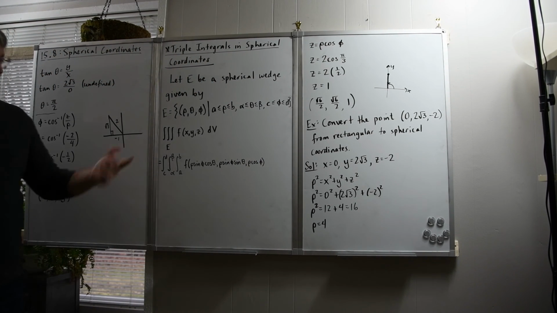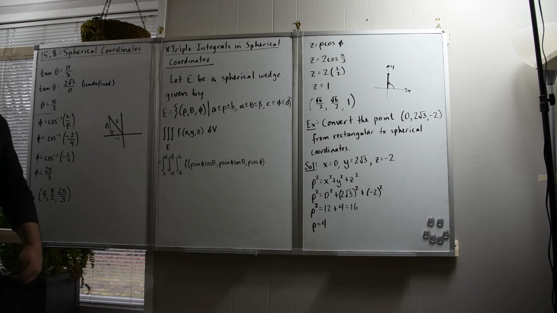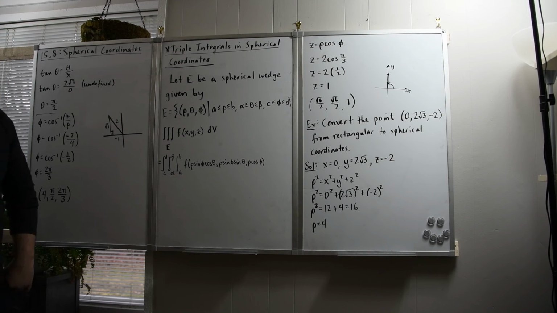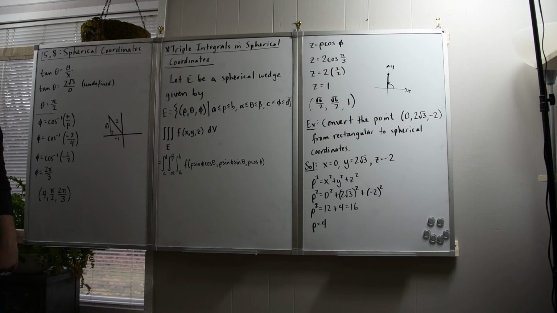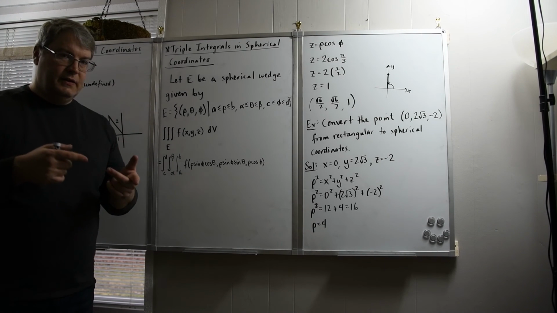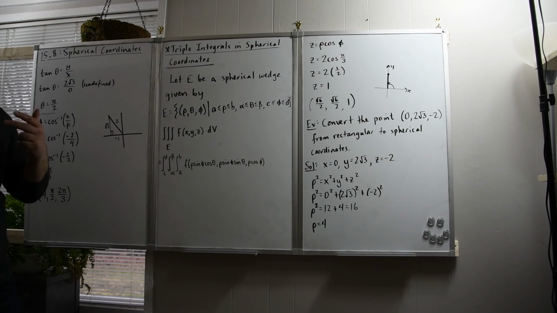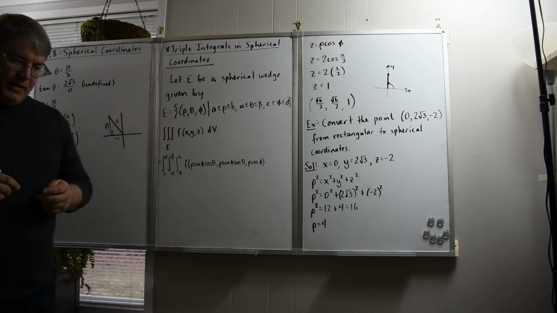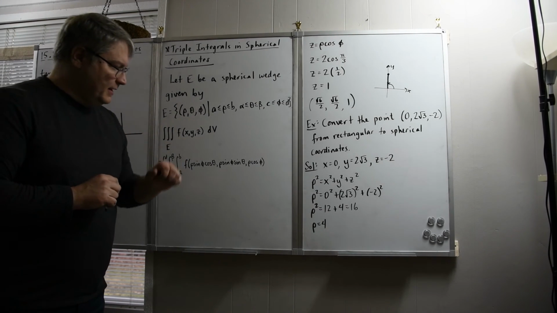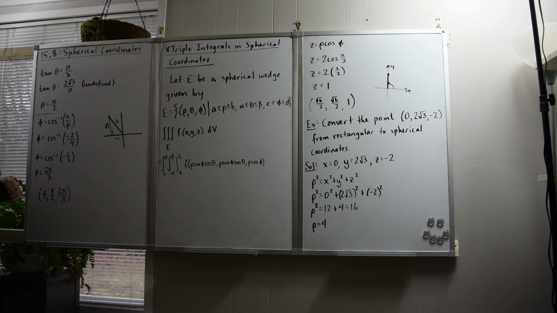And so you might say, well, what about dv? Well, for our rectangular coordinate representation, dv would be some permutation of dx, dy, and dz. However, one thing we saw in the previous section is that when we were looking at triple integrals in cylindrical coordinates, the dv was equivalent to r dz, dr, d theta. We had the extra factor of r for reasons that were explained really all the way back to convergence and polar coordinates, if you think about it. But what about the dv if you're going to convert to spherical coordinates? Well, it looks a little bit worse.